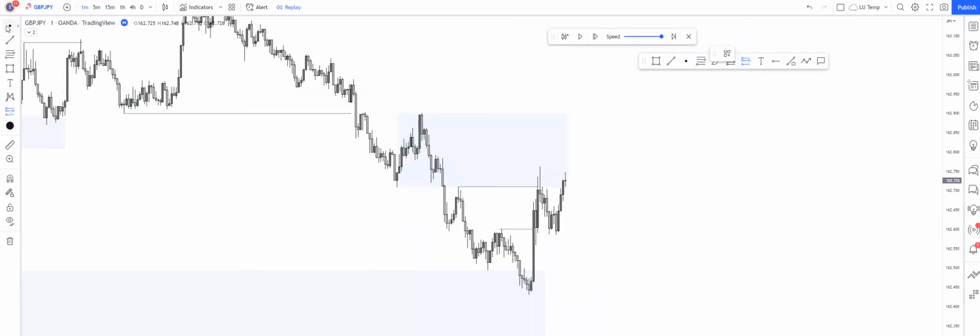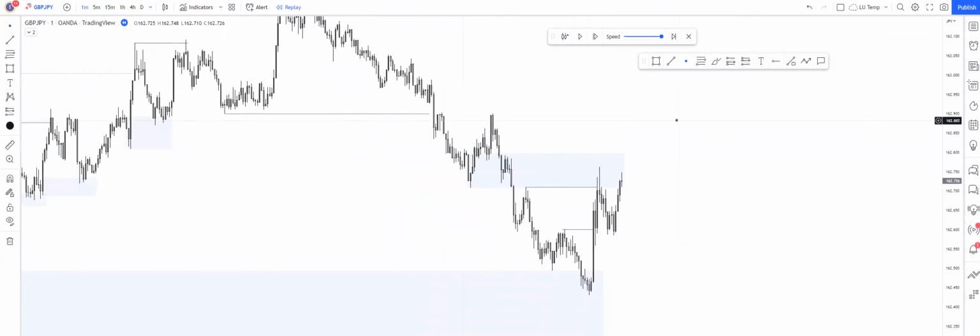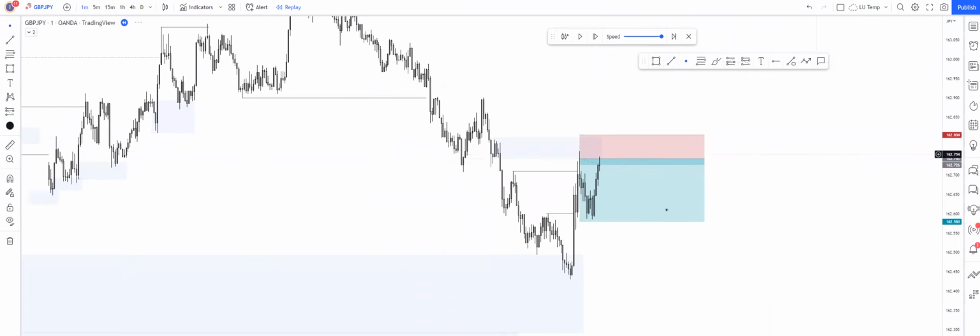Yeah, so we're going to refine this down to the break, which obviously lines up with this. So we'll take a short here. That's the internal liquidity. That's the breaker, which lines up with this block. So we'll just do it here. This small final decision, taking the trade here, taking the risk.